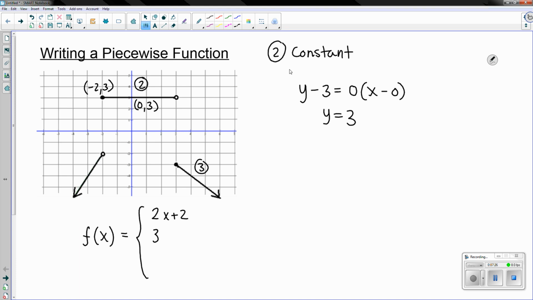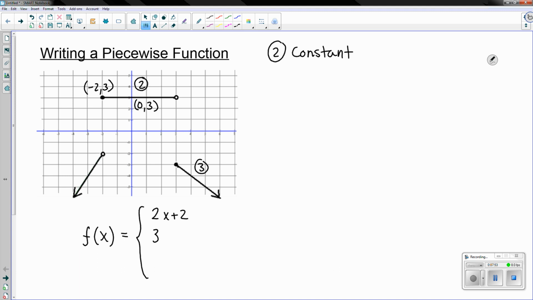Now, what is the shortcut for a constant function? We should be aware that a constant function equation is just a numeric value, and that numeric value is the point that the constant function is passing through on the y-axis. Now, why is it called a constant function? Because for any input value along the x-axis, the output remains constant. It's always the same. So there's our second rule, an easy one.